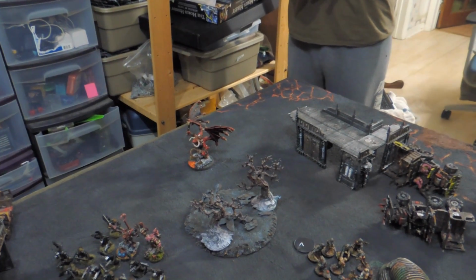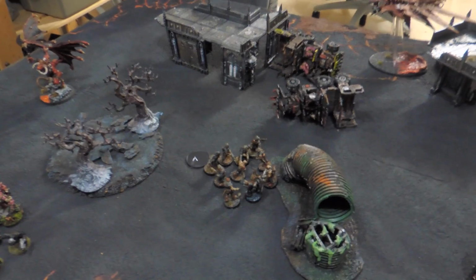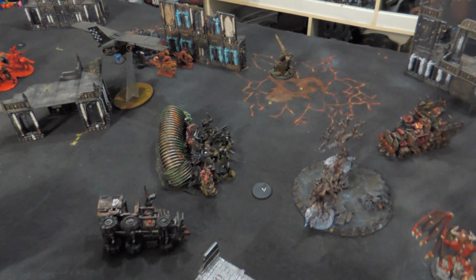He assaulted the rhino. Oh, he assaulted my truck. Nice. And cultists are left in the open with this objective. So let's see what the orcs can do to try and kill and take some objectives. So, end of turn 3 for the orcs.